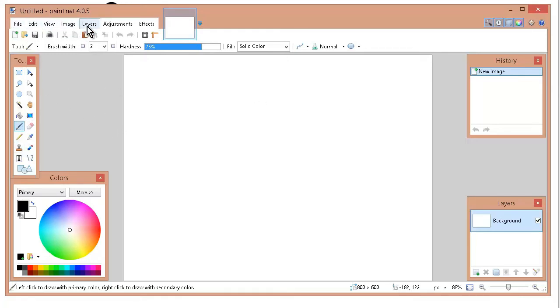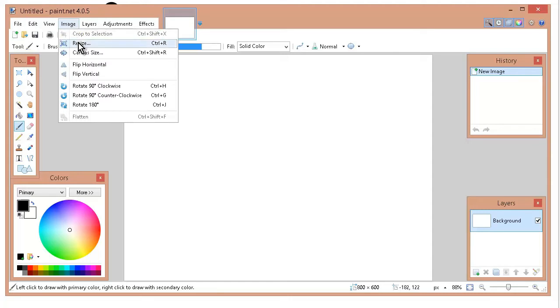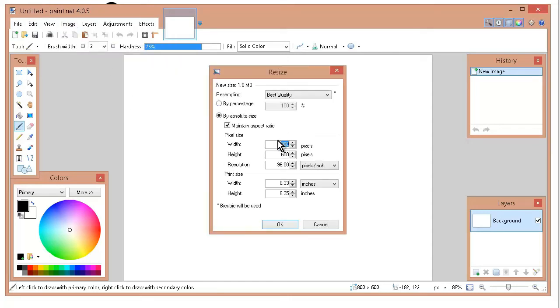You have up here, you have your image, and here, if you go to resize, you can set the size of the image, and here you have maintain aspect ratio, so if you change one, it changes the other, and you can uncheck that if you like. Okay, you can choose from qualities here. I always just take the defaults with all of this.